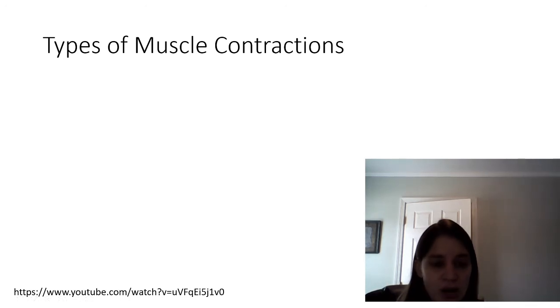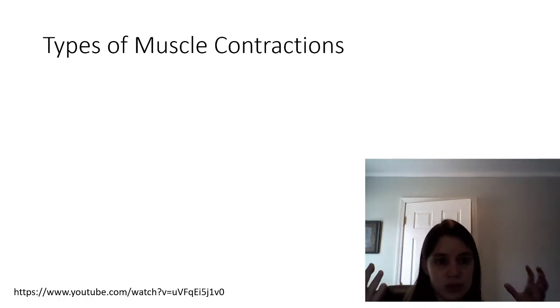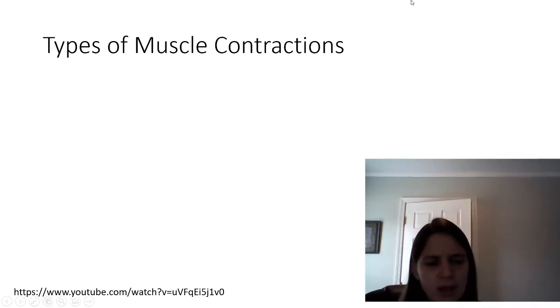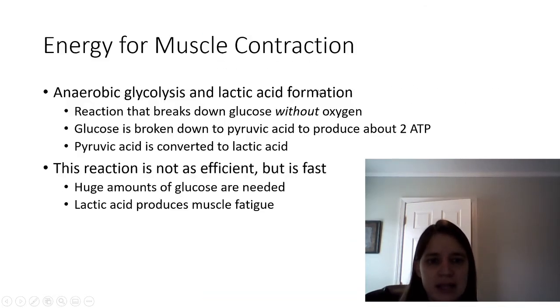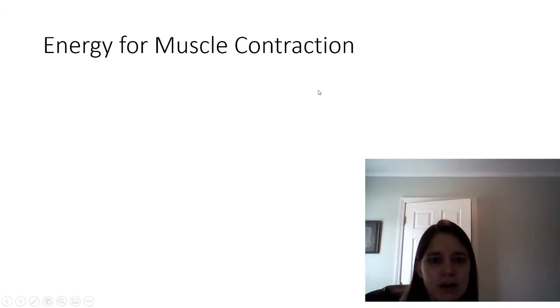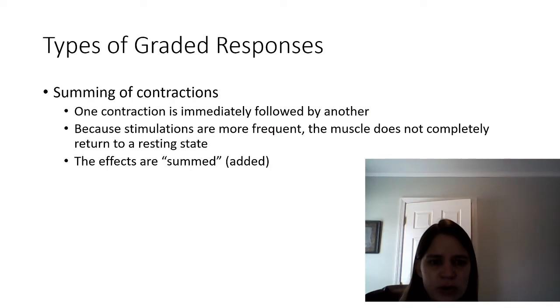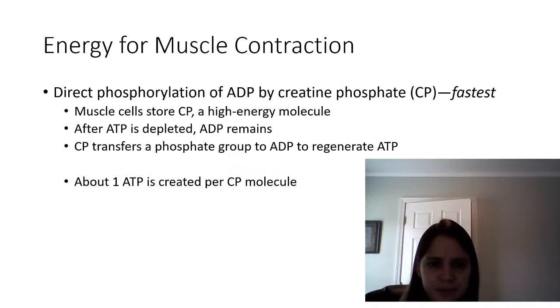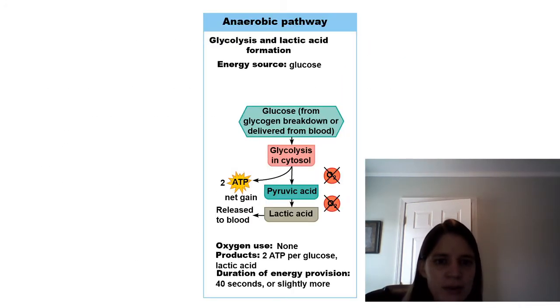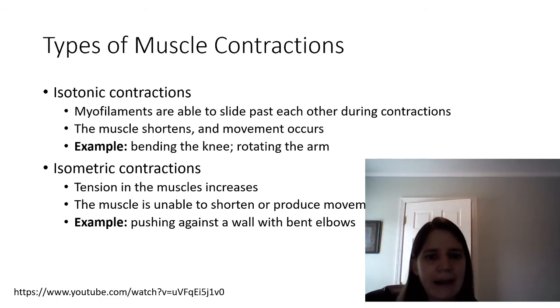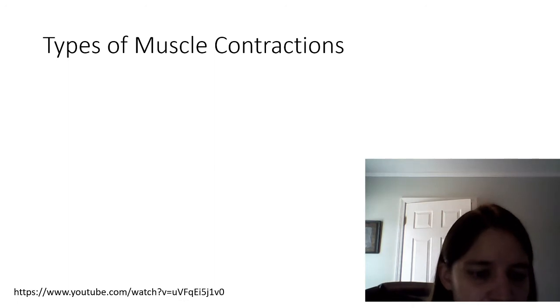And that's where we are. Okay, moving on. So that's how these muscles get the energy. Muscle contractions come in a couple different types. So, like, yes, they came in graded responses or twitches back up here. But muscle contractions can do a couple different things. So, sorry, my mouse is really glitchy.